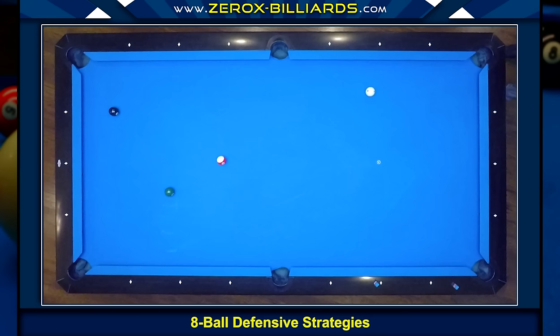In this shot, the 8-ball is in a nice location to play a safety. We're going to be banking the 11 ball around the 6 ball using right spin on the cue ball. The right spin helps kill the cue ball's speed once it strikes the top side rail.